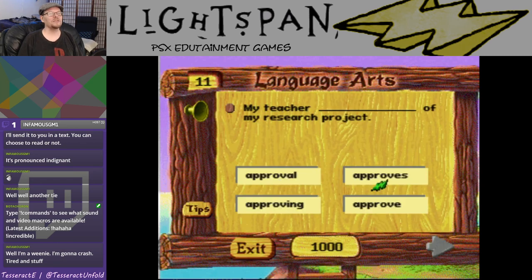Choose the word. My teacher approves of my research project. You answered correctly.